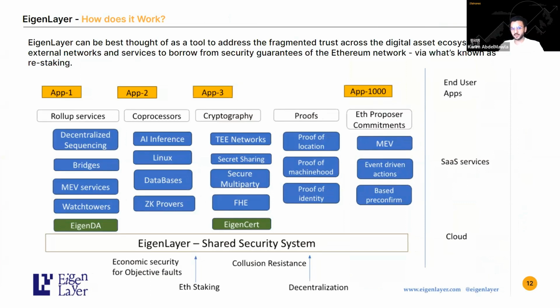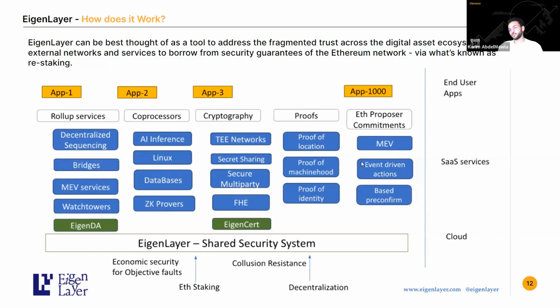So what do I mean by that? What I mean is that, as you can see from the blue boxes in front of you, there are a wide variety of applications and services that require bootstrapping their own security. In other words, they need their own validator list in order to secure and verify their network. So rather than having each and every one of those networks make up their own validator list, they can just borrow this security from Ethereum.